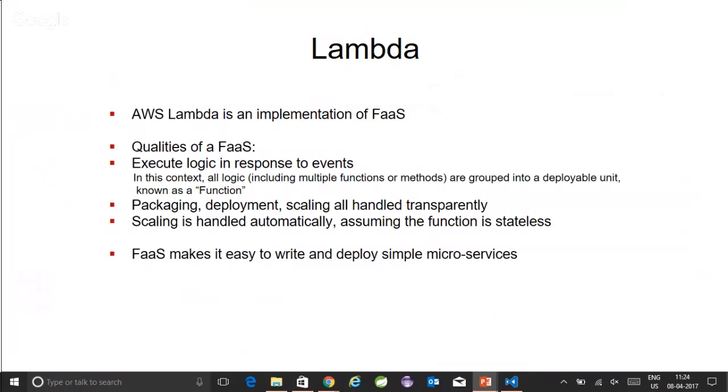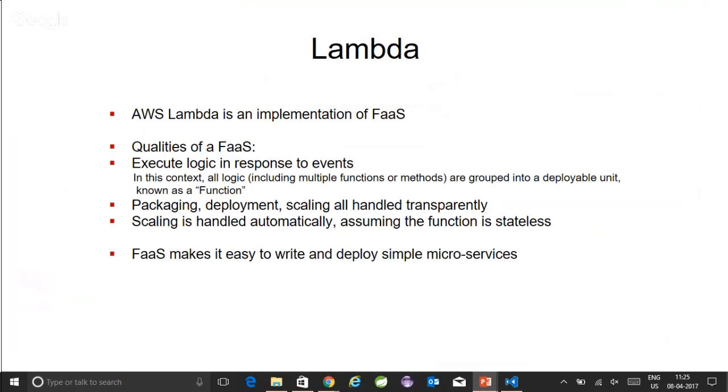And next is, in this context, the function. Whatever you are trying to do through your function needs to be combined and then deployed as a group, which we call a function. I've shown a simple code, but you can also create a zip file and upload that zip file into S3, from where you can read. We'll see another application at the end of this session if we have time.